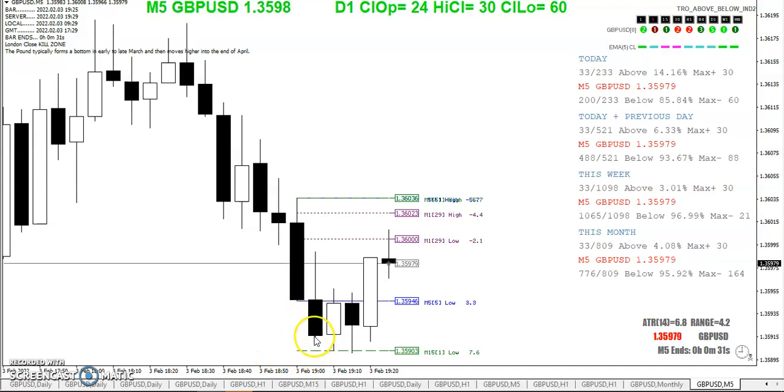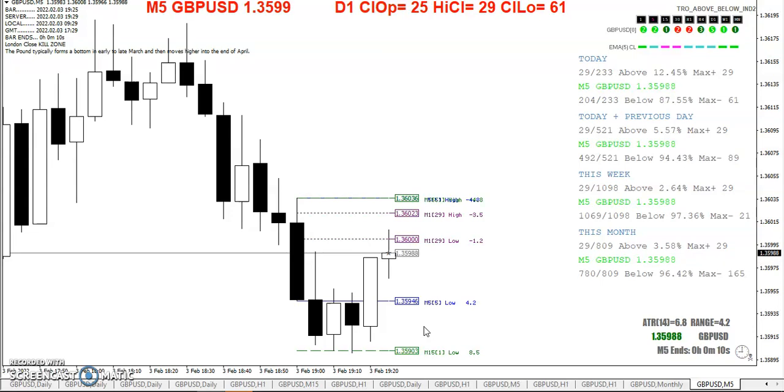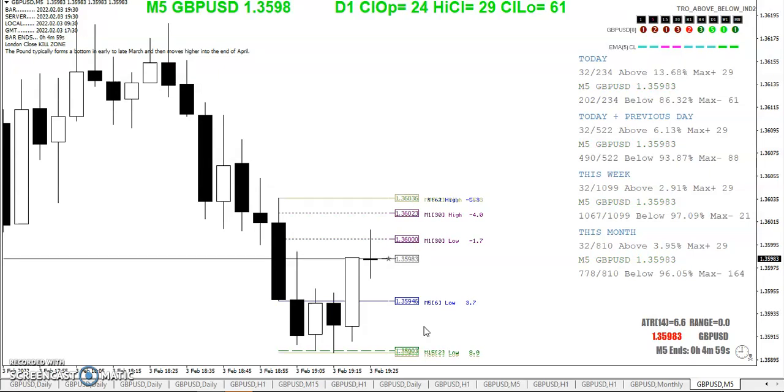And as you can see, I'm only talking about making just a couple of pips, but if you're trading heavy, 5 lots, 2 pips is $100. So it's kind of nice to do that. And even if you're trading light, if you're trading a mini lot, $1 a pip, and you've got a small account, those pips add up. If you do 2 pips 10 times, that's 20 pips. That's $20. That's a 2% return on your $1,000 account. That's not bad in a day.